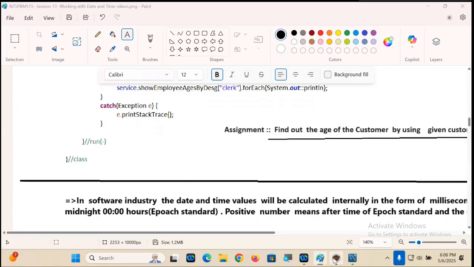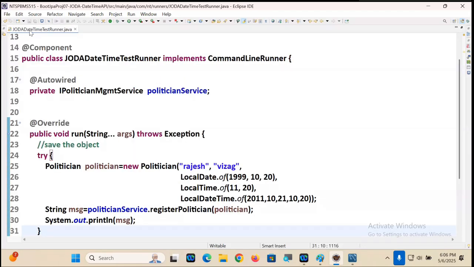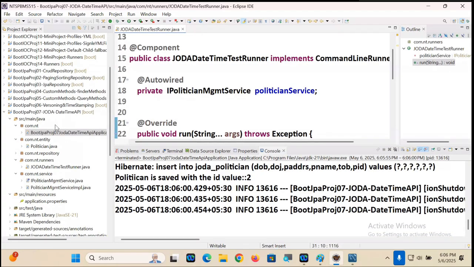Now let's go for retrieving, guys. Retrieving is not so great. For display purposes, you can use find all. If you want to get a specific record, use find by ID.